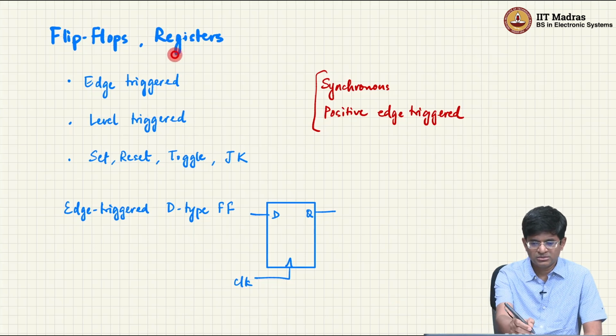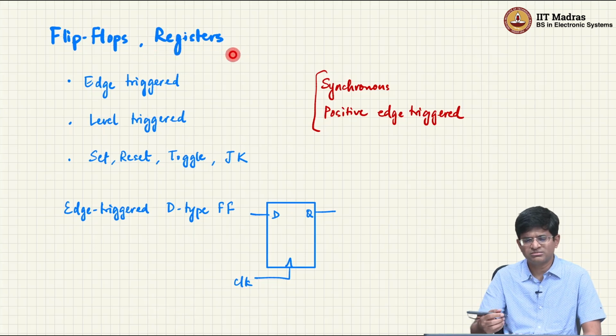One more note over here is that the word register is something that I will be commonly using more or less interchangeably with the term flip-flop, right? There are scenarios where the use of the word register is a bit more nuanced. It actually usually means a multi-bit value that's being stored somewhere, but for all practical purposes a register is something that stores a bit value. A flip-flop is also something that stores a bit value, so in most cases there will be no confusion, right? And in case you see it, you should be able to infer from the context whether or not this is actually a D-type flip-flop or some other kind of register that is a more complex system.